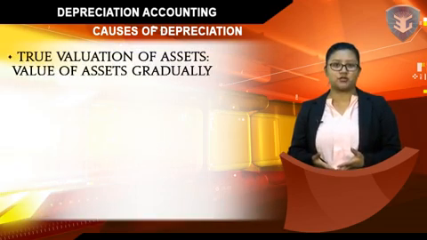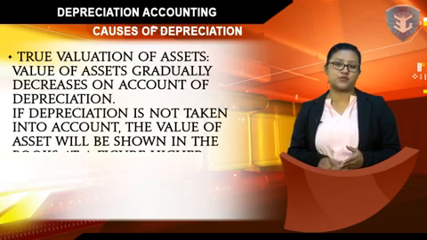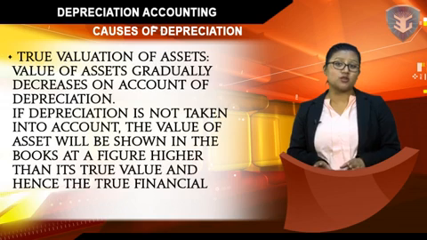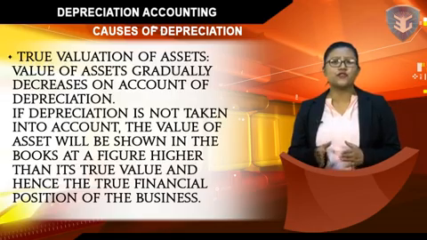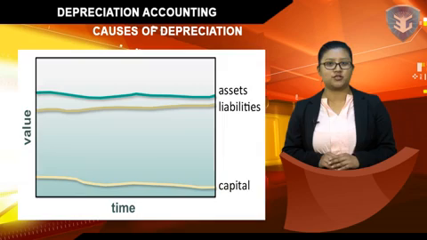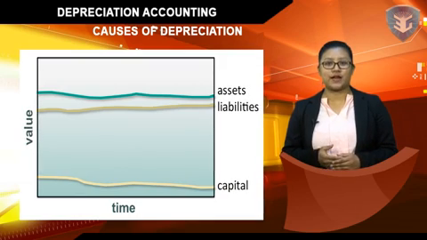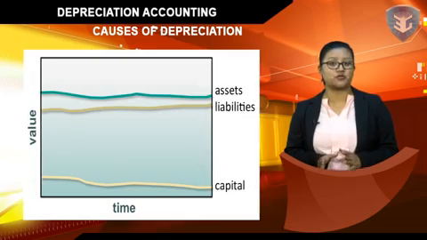True valuation of assets. Value of assets gradually decreases on account of depreciation. If depreciation is not taken into account, the value of asset will be shown in the books at a figure higher than its true value, and hence the true financial position of the business will not be disclosed through the balance sheet. Replacement of assets. After some time, an asset will be completely exhausted on account of use.